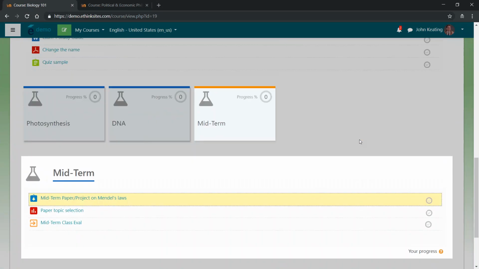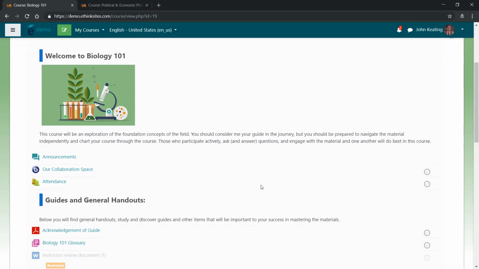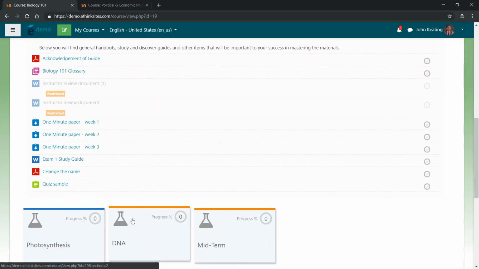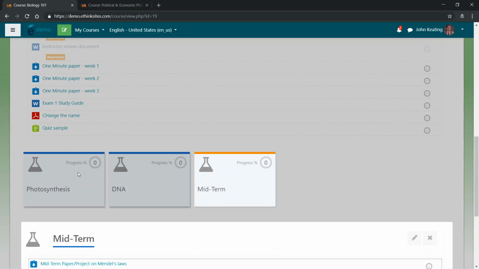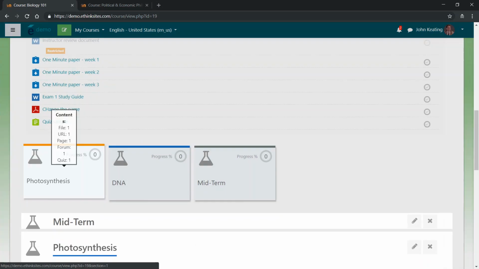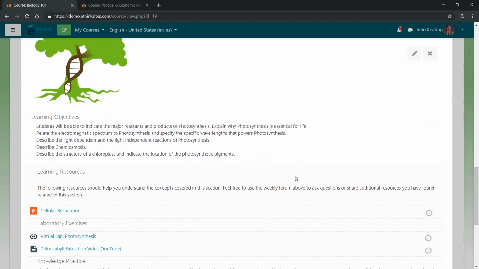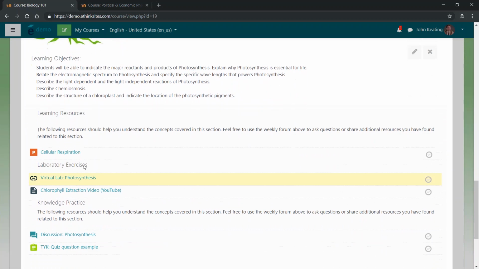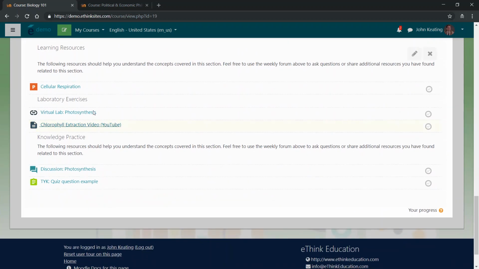So this is an example of a third-party plugin. This is a module that allows us to create these cards automatically. So basically what it has done is it has taken that topic 1, topic 2, topic 3 container, and it's put it in a nice sort of card format. So again, as I scroll down, it will still let me format it in the same way. Or I can turn all of these activities into cards as well.